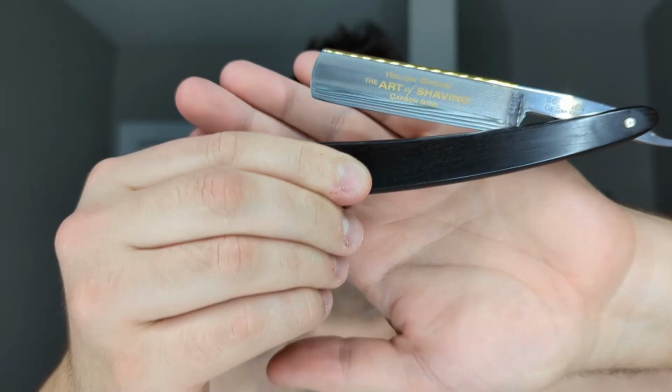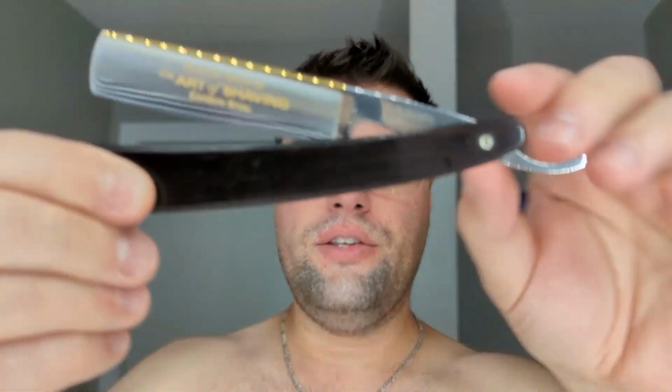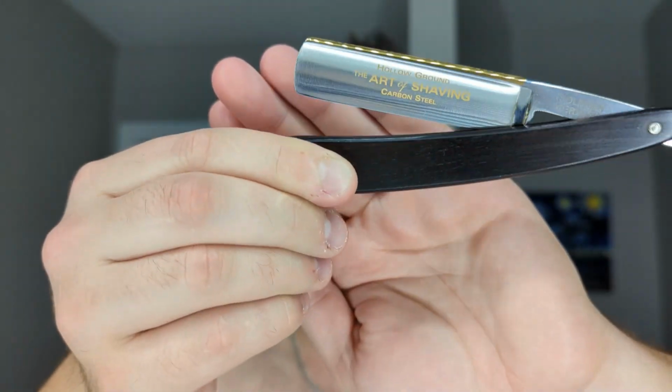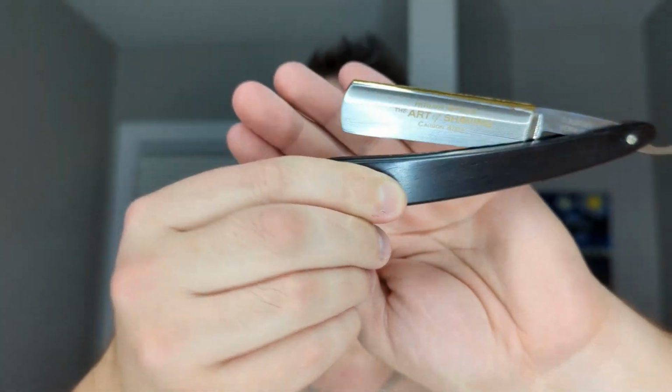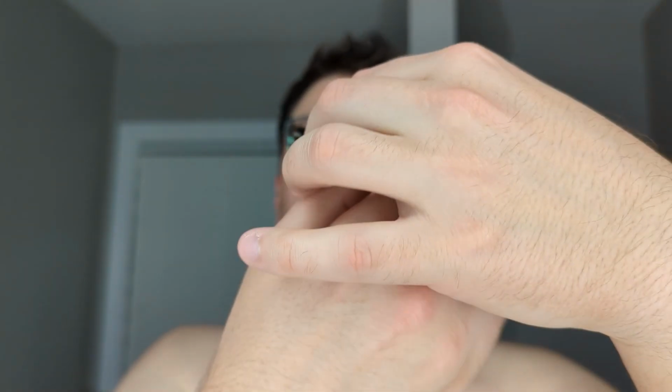Look at this puppy. Look at that edge glistening. But yeah, this Dovo was sent by Timothy. I don't want to give his last name out. He reached out to me on Etsy and asked if I could hone this for him. He had a terrible experience with the straight razor company that I won't name, because I don't want to put any straight razor companies out there in a bad light, but they sent me a razor way back, like 2019, I believe, and it was absolutely awful.